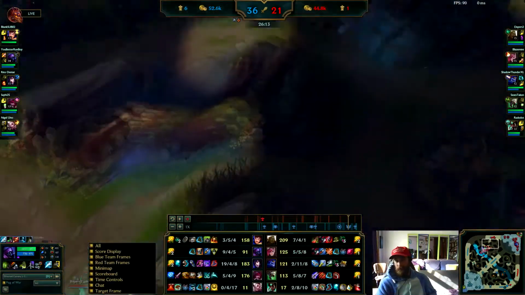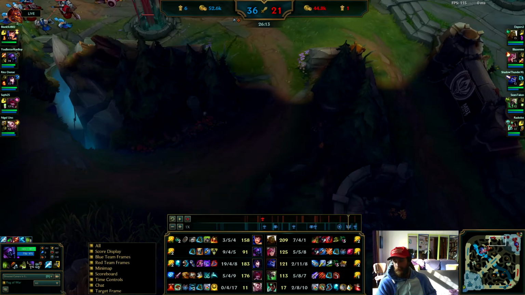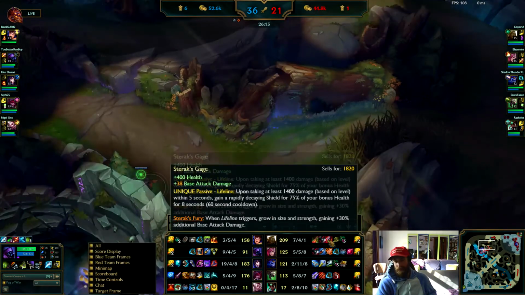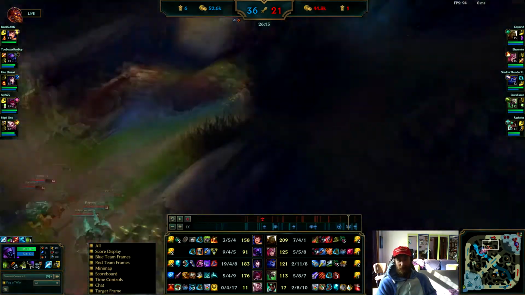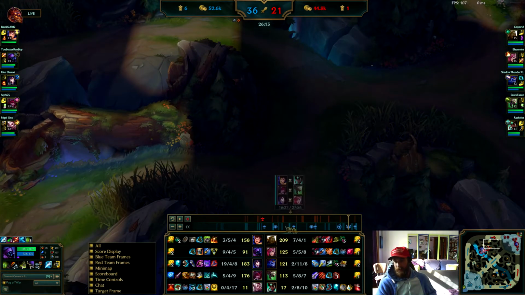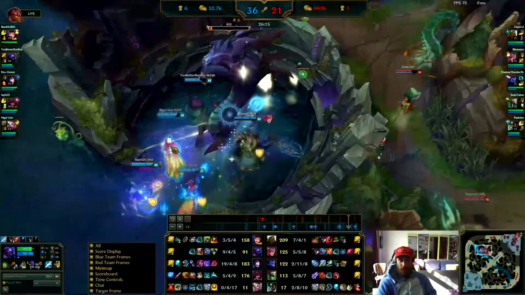Yeah, well, you want more damage. If you have more damage, then your Death Stance is going to heal you for more. Also, Visage right now. You've already gone down the road of not wanting magic resist with these Ninja Turbo. So I would say that Last Whisper would fit right in here. Anyway, let's continue. Let's have a look at how this goes.